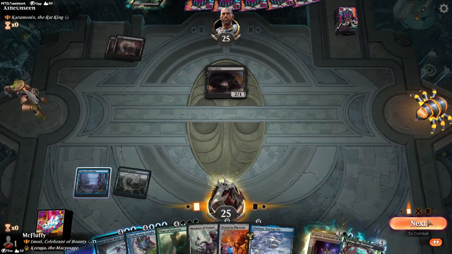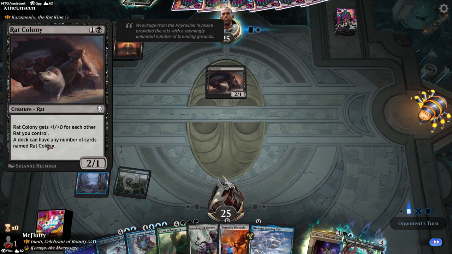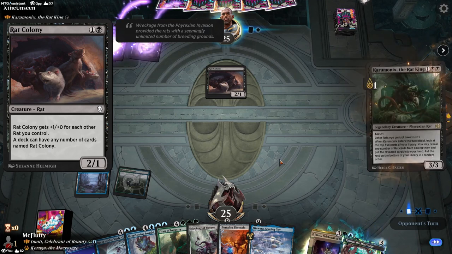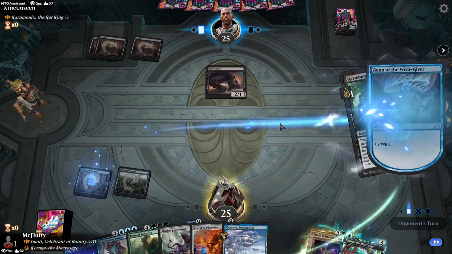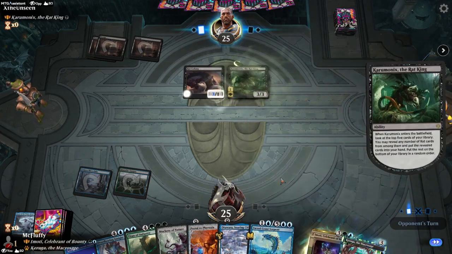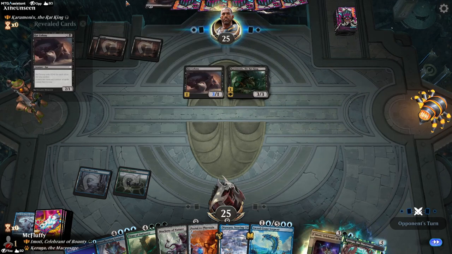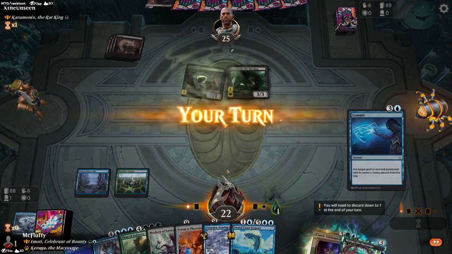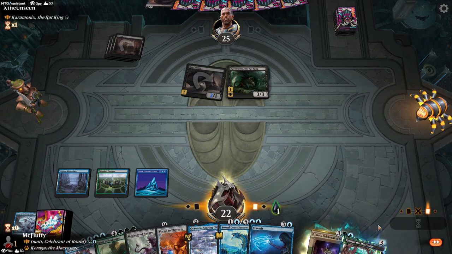That's scary. Rats are not to be messed around with. Rat Colony gets plus one for each other rat you control. Yeah, cycle Boon of the Wish Giver. That is helpful, I think. This is an ETB trigger, so it's not great bouncing the Karumonix. That is impressive, though, that our opponent managed to miss so many creatures.